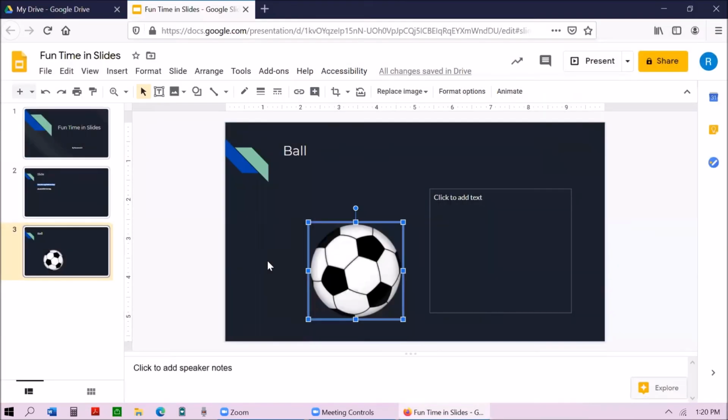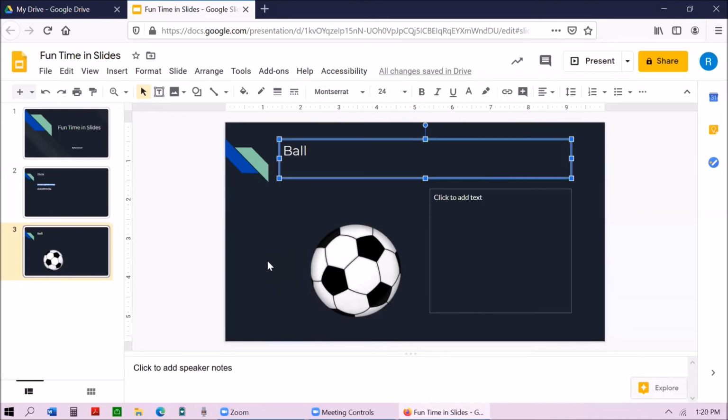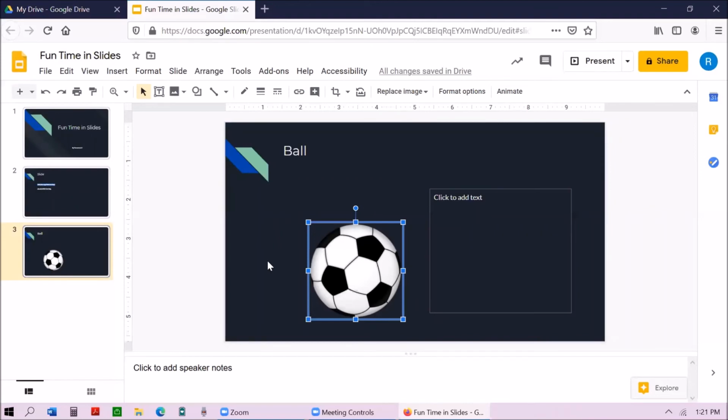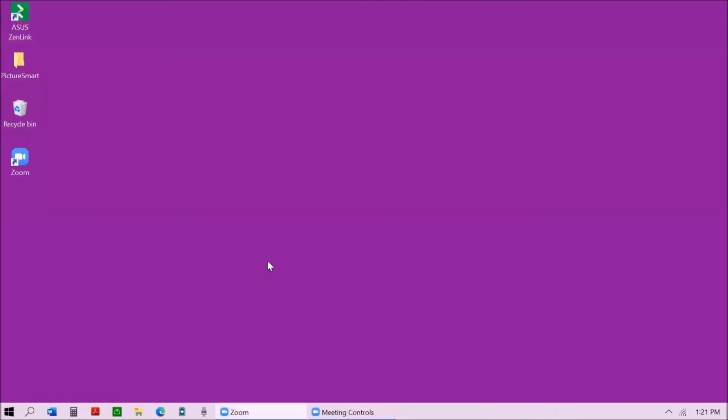Alt F4. Fun with tech - Google Slides. Was that Mozilla Firefox? Let's see if the ball reads again. Tab. Let's tab around. Ball text box selected. 1 of 3. Text box selected. 2 of 3. Text box selected. 3 of 3. Nope. It doesn't. Ah, okay. Well, there you go. Alt text is not working in Firefox right now, because we know our browsers are updating all the time. Alt F4. Right now, Chrome is beating Firefox.